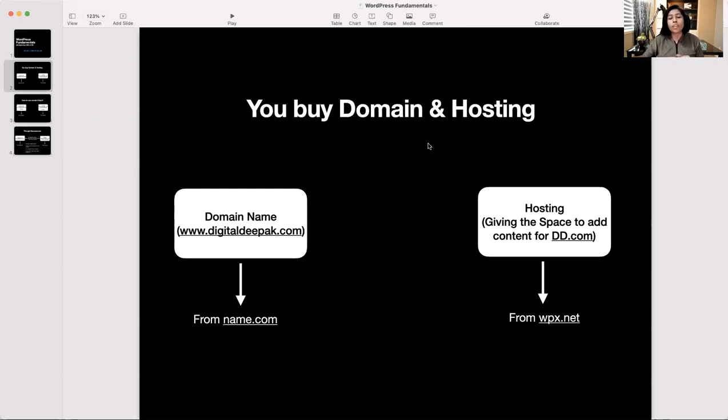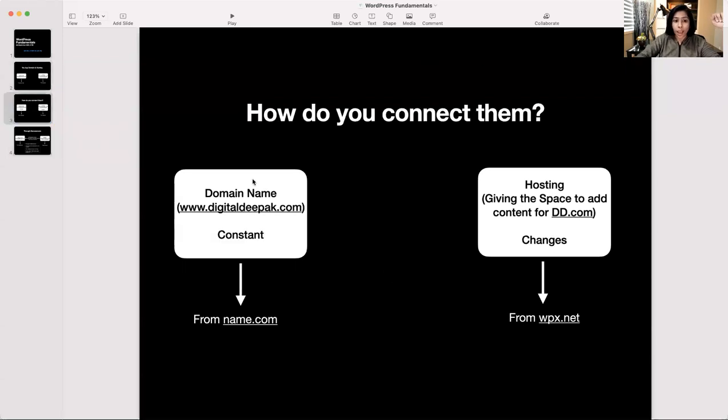Great. Now what really happens is there are two things which can happen. There are service providers who will give you the domain and the hosting together. In that case, you don't need to worry, because the name and the space are both already connected. But the way things work is you can have your name with somebody else, and you can rent the space from somebody else, the space here being hosting. In that case, there is a gap. The domain name is with somebody, and the space that you're renting, which is your hosting, is with somebody else.